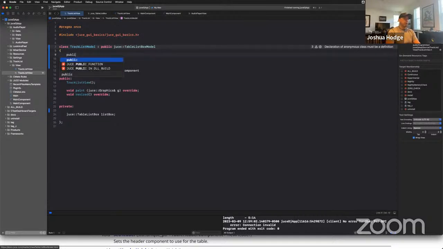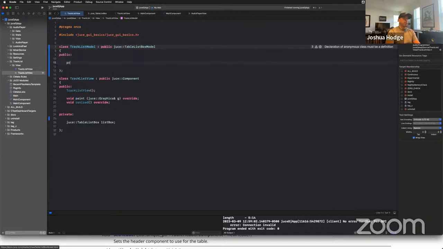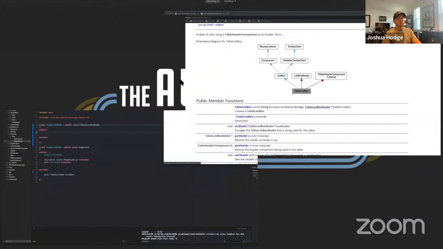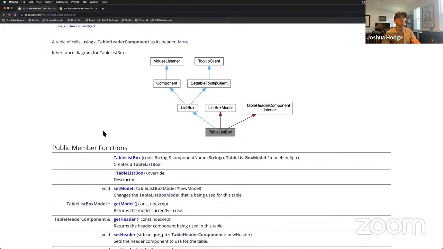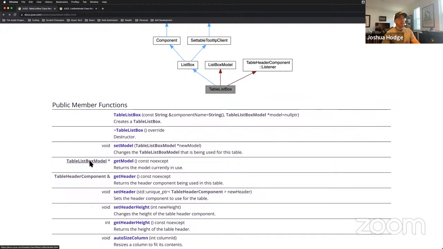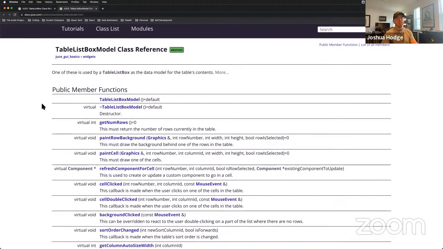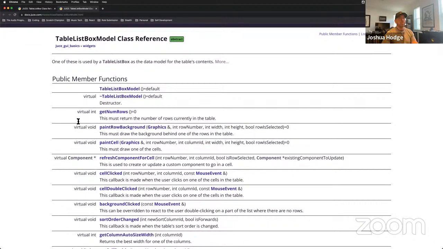So now we have public and private methods, and this could be a blessing in disguise for us, because I was starting to wonder if we needed to extend off of table list box model to implement our own functionality that may do more than what's built in, but we'll take a look.